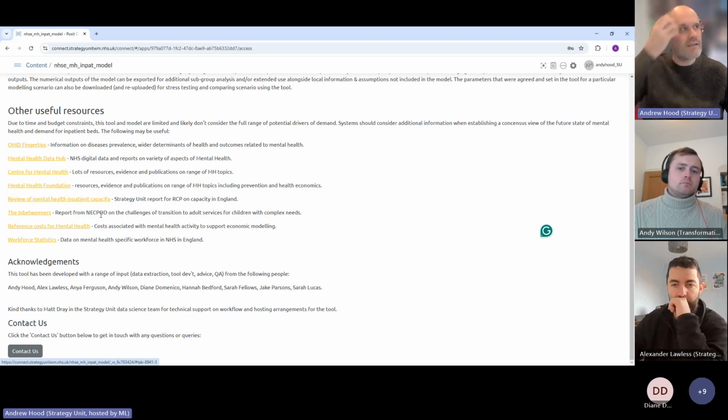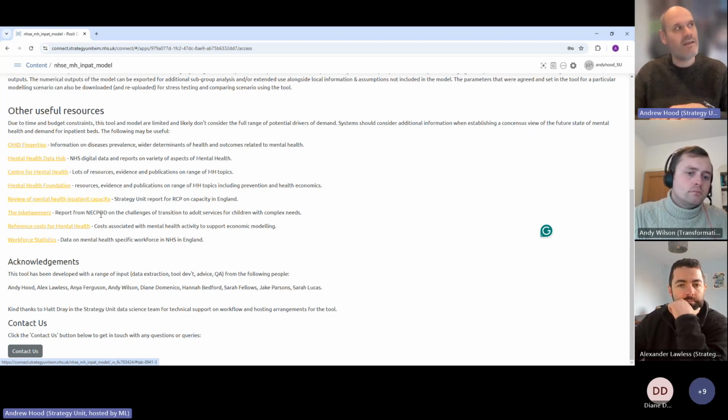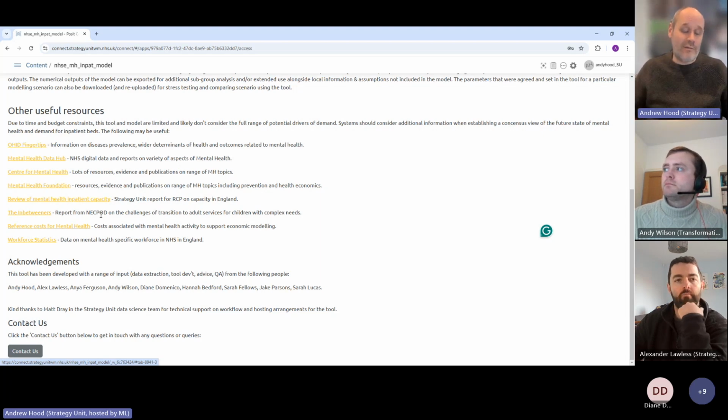I know that's a thing that came out from the visits, but the scope was adults. Actually, just to clarify, the data that we fed into the baselines that feeds the tool does include the under 18s and the CAMHS population, just for holistic nature. Once you take stuff out, you can always filter those out or leave them in if you want to take that holistic view of your total mental health bed stock. We've kept it in because it's part of the conversation, but it wasn't necessarily part of the data spec. We haven't got CAMHS specific assumptions built into it.